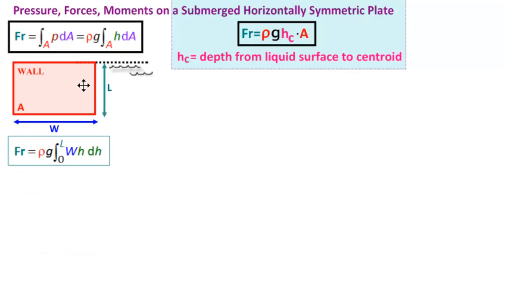So let's look at our problem from last time. We had this rectangular wall, and the top of the wall was at the liquid surface. The wall was w by L in dimensions, and we found that the resultant force was rho g integral from 0 to L w h dh. Now, in order to use this formula, we would need to know first where the centroid is.